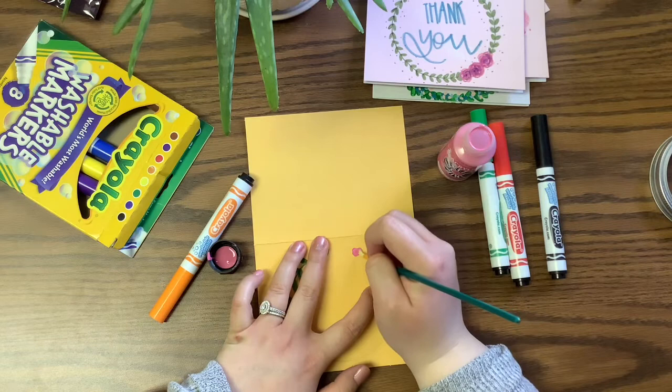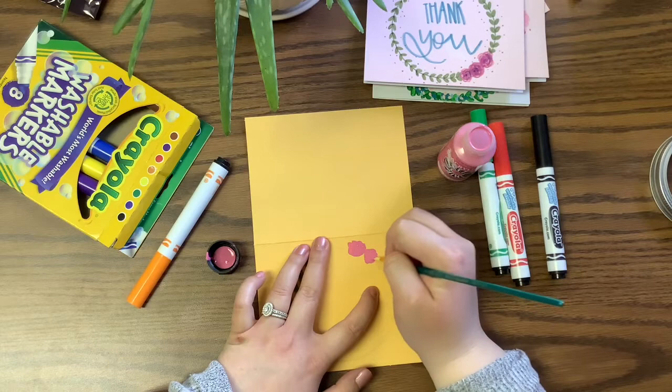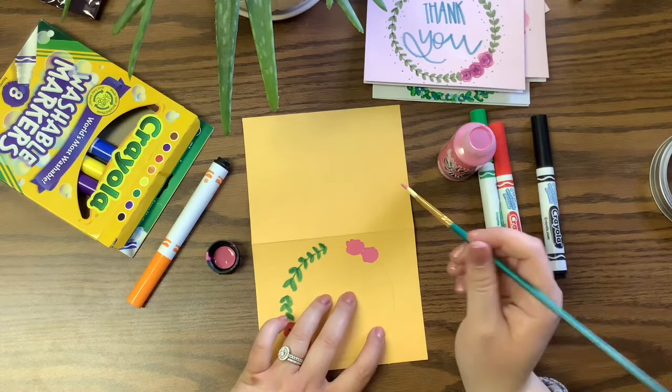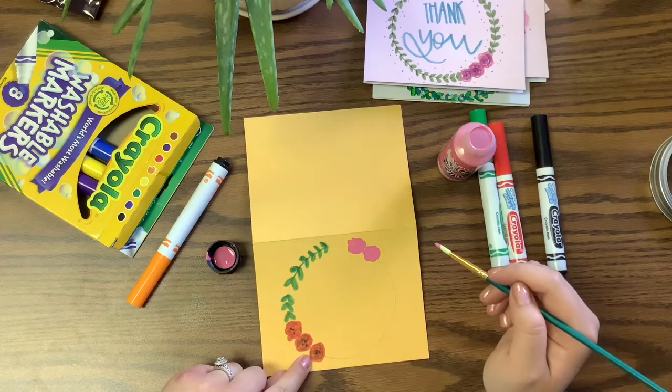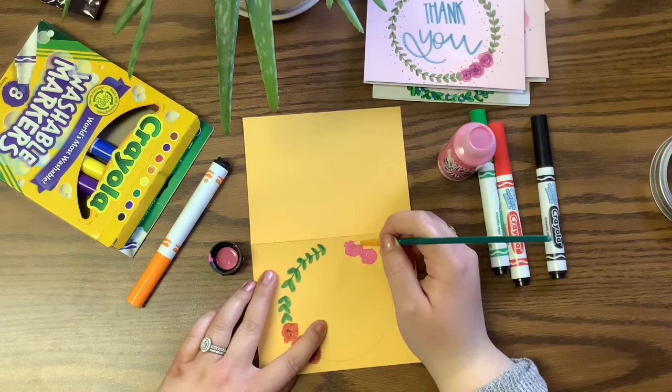You just go around and around kind of like we were doing before. Adding different colors looks really neat and you can really tell the difference. I usually just do the flowers like that. Then once these dry a little bit, I'll go back and add some colors in like we did, or you can add in more of the same color — but once it's dried, it will have a different effect. You can make it a little bit thicker to give it some texture. That's one pro about using the paint.